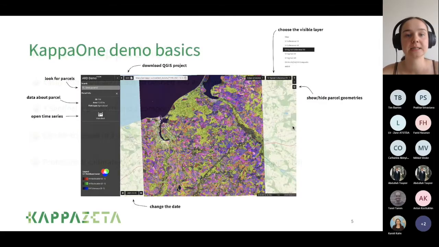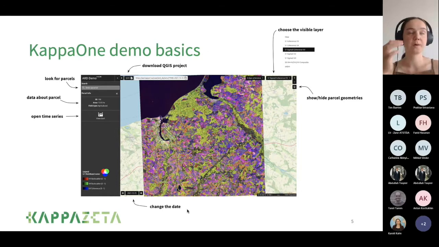Next, this is the web map I mentioned before. We have 2 demos in 2 different countries in Europe. One is in Estonia, and another one is in Germany, and I will be showing you the Germany demo. It's quite simple. You can, of course, start with choosing one of the layers and go back and forth in time.